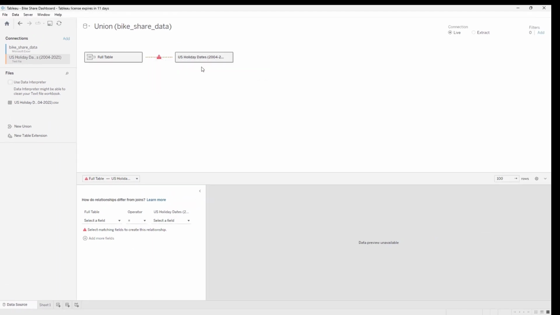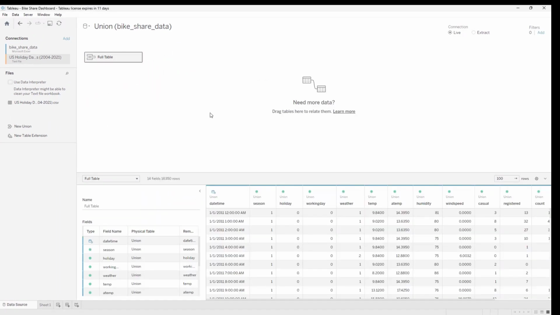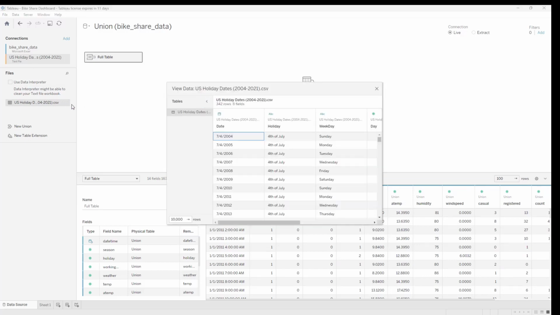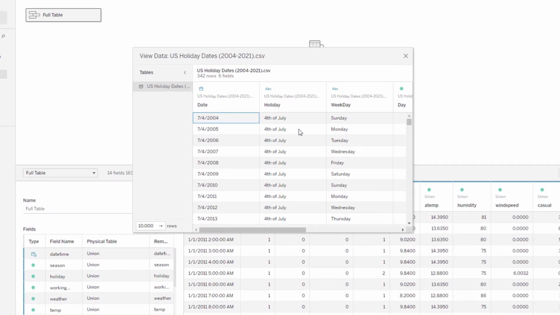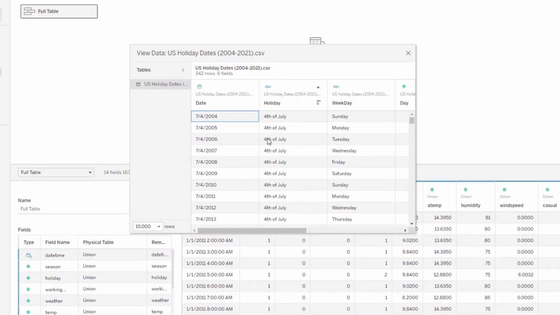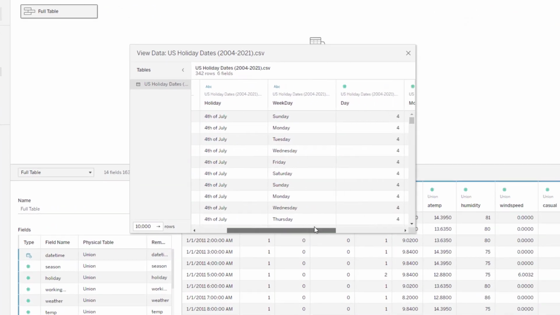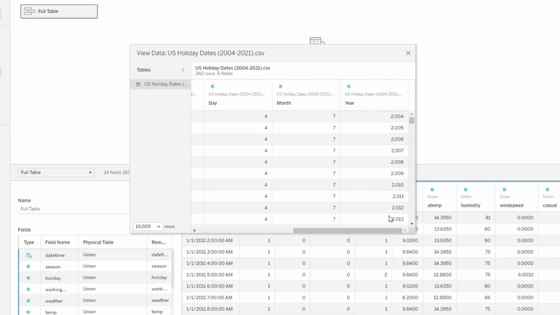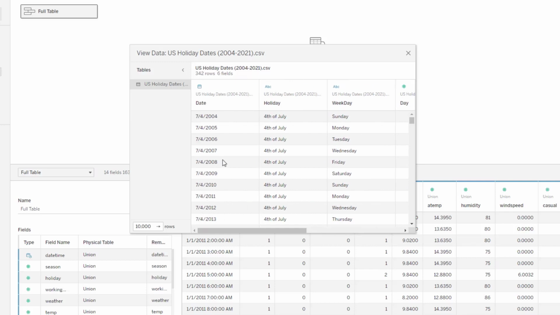Let me just click this off by pulling it off, and we can review that holiday data set by clicking into the view data, and you can see that we have a date column and we have our holiday and day of week and month and the year here. So there's a bit of information, and you can see we have the data types on each one of those, and we have 342 rows.